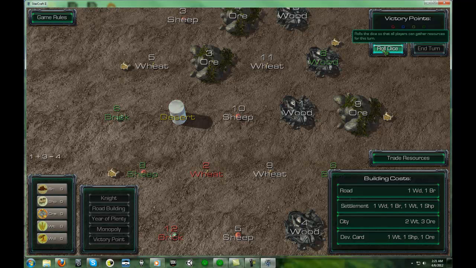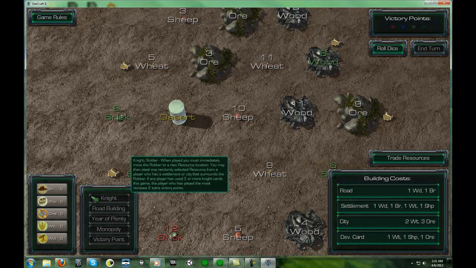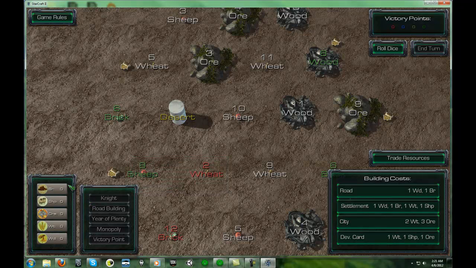So then roll dice still just rolls the dice. And end turn would end your turn. So then over here we have the resources, and these resources are all Catan themed, but it seems in our final version it's now going to be Starcraft themed. That's what we're going to go with. So these images are going to be adjusted to be more Starcrafty, and obviously these aren't final images. They're just placeholder images so that I could get an idea of what things were going to look like.